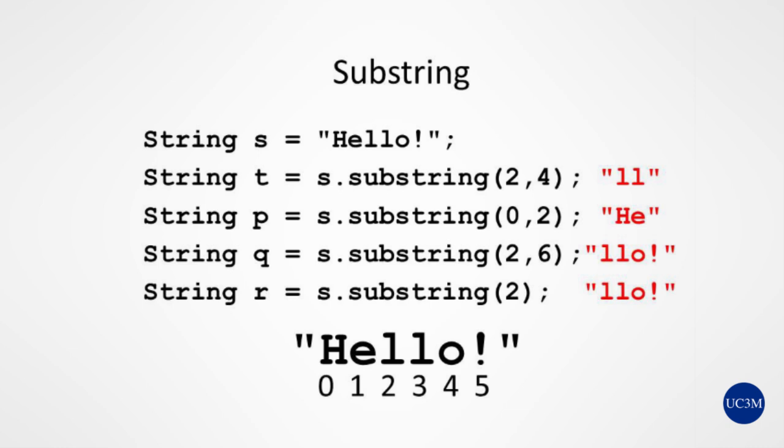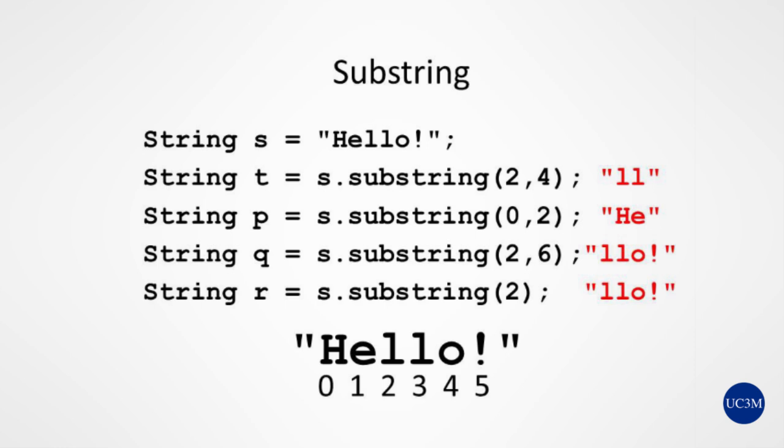With concatenation, we can make longer strings. With substring, that we will see here, we can extract a part of the given string. Now, a word of caution, this way of writing down things will get explanation elsewhere. But in essence, assume that we have a string with these 6 characters, hello, exclamation mark. The first character, the capital H, is at position 0. The second, E at position 1, etc., until position 5.